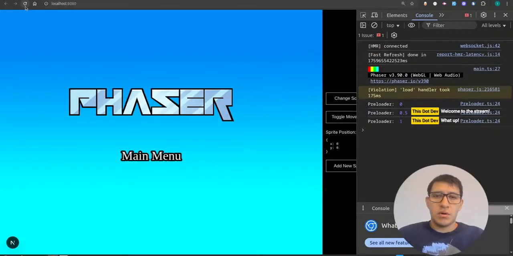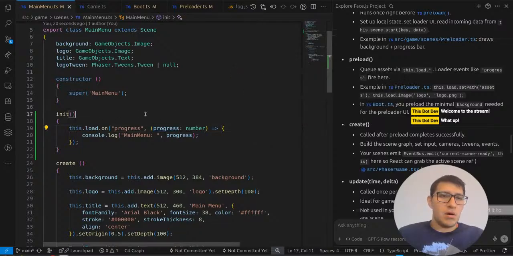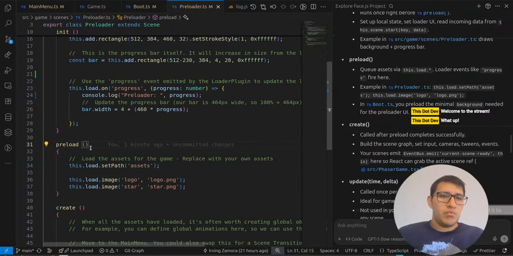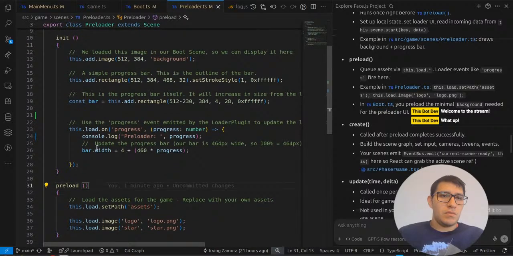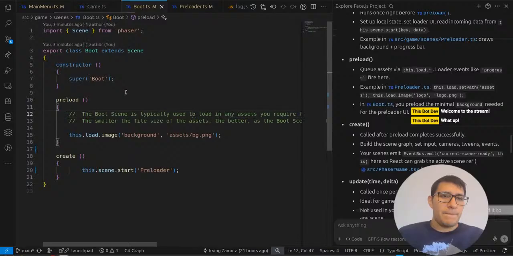Okay, preloader, but then the main menu didn't get called. Preloader. Why?